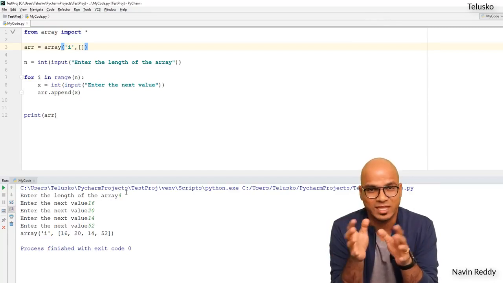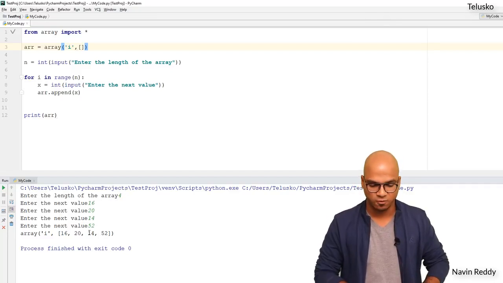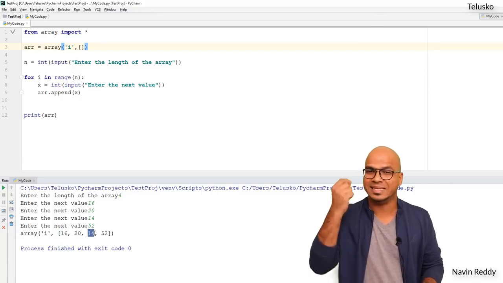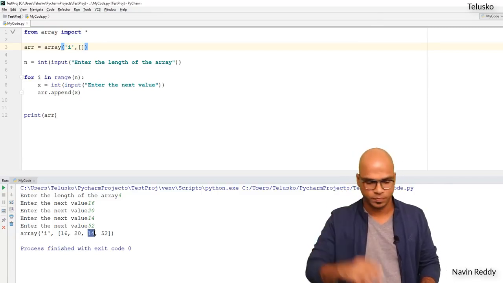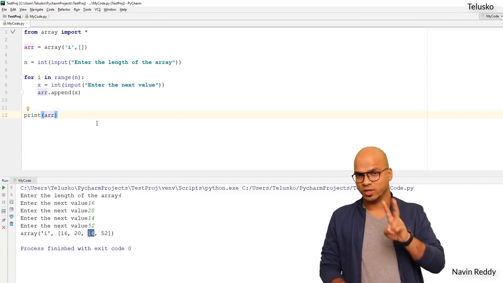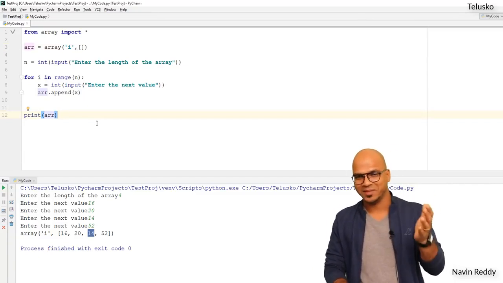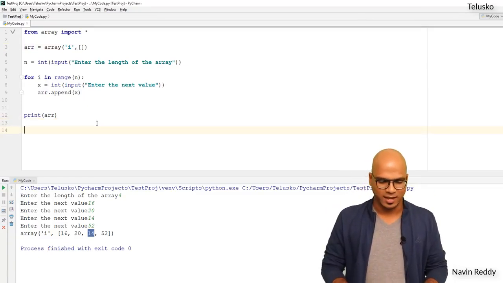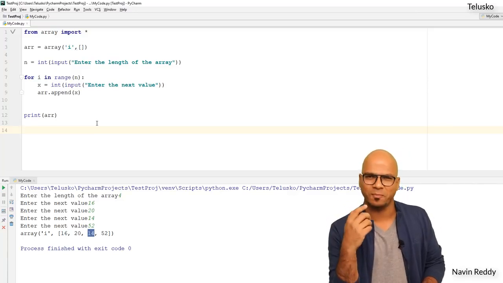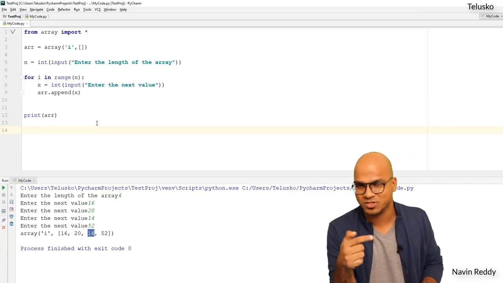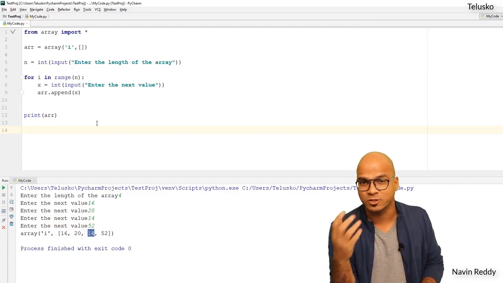Now what I'm going to do is I want to ask a user to enter a value, and then we will search for the index. Example, if a user says value 14, then we need to print the index number of it, which is in this case 2, right? Now there are two ways of doing this. One, manually, and second, by using some inbuilt functions. Now, what do you think? We should be going for manual first, right? So we'll do it manually first, and then we'll see which function we can use to fetch it.